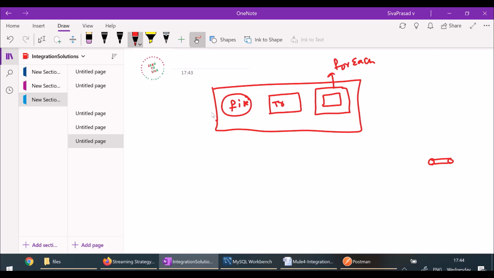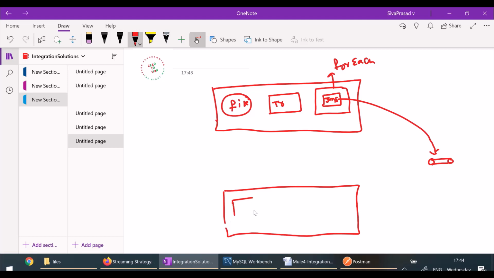So all the 10,000 records will go to the JMS queue. Then I could have one more flow with a JMS listener which will poll for new records from here and then do the processing.